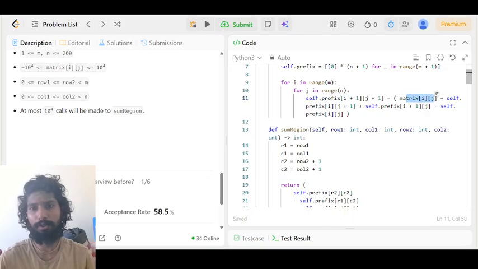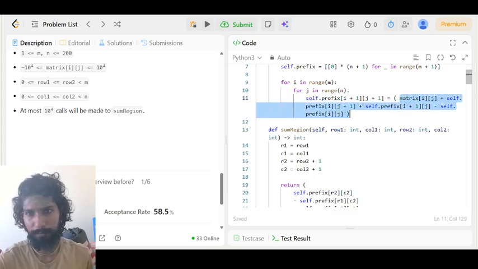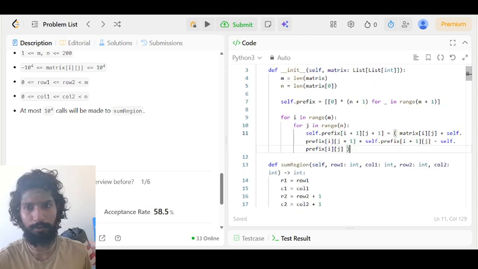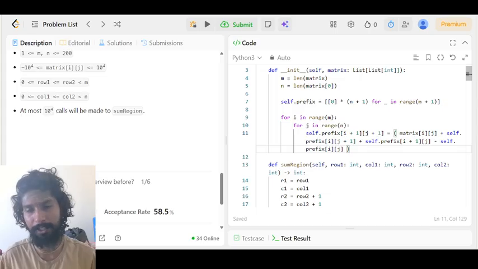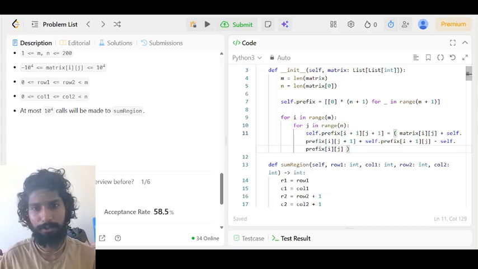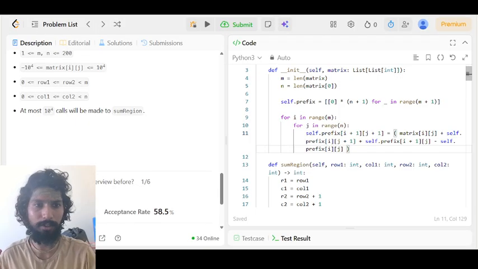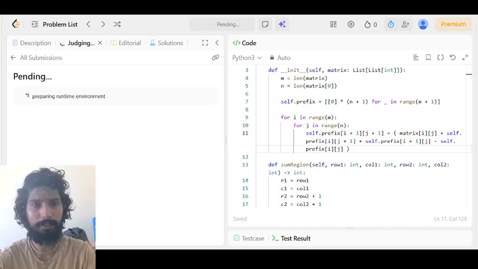Okay, fine. So we can very easily compute in a space complexity of order 1, just like we calculated the prefix sum in the last video, where we were updating the matrix itself. So it is possible to do it in order 1 space complexity. Let us submit the problem anyway.